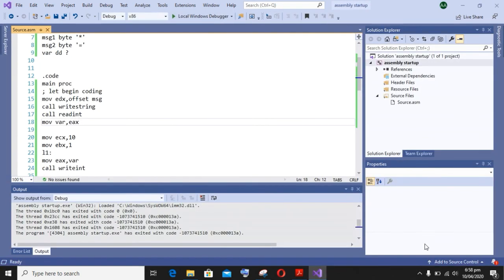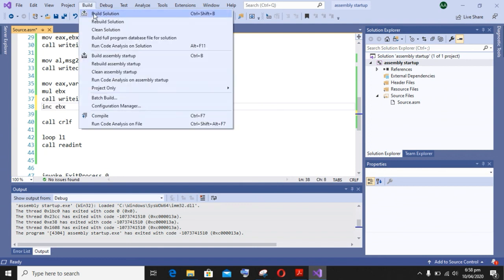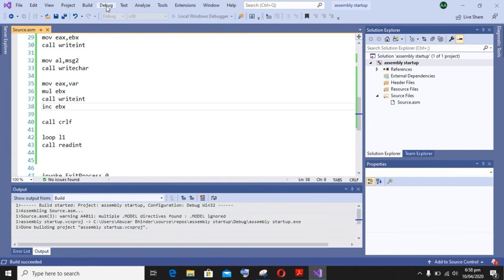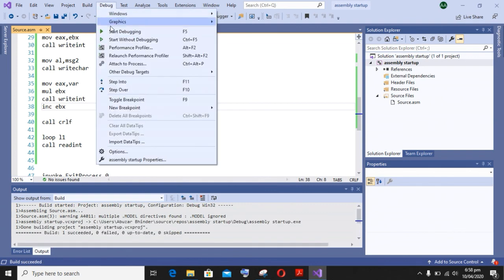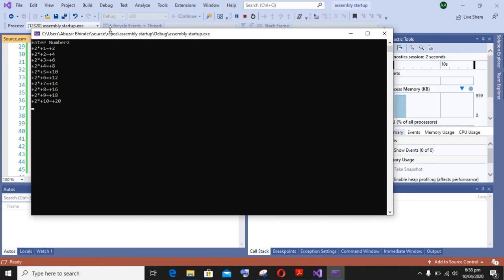As you can see, our program result is, 2 multiplied by 1 equal to 2, 2 multiplied by 2 is equal to 2, that is wrong. So we have to increment the EBX value, that is, the first time the EBX value will be 1, and after the loop runs, the EBX value will be 2. By doing so, the value you can see on screen is correct.